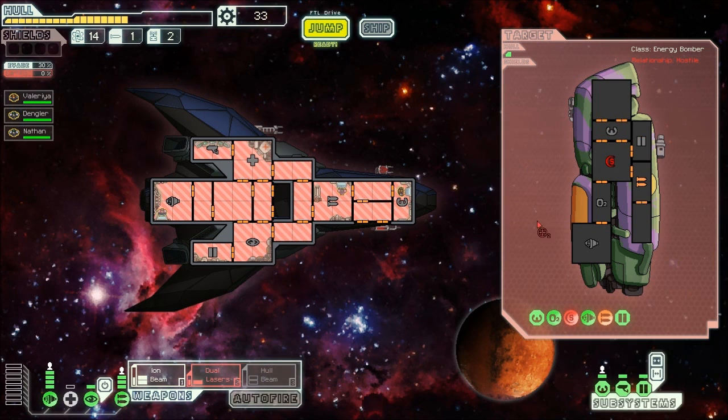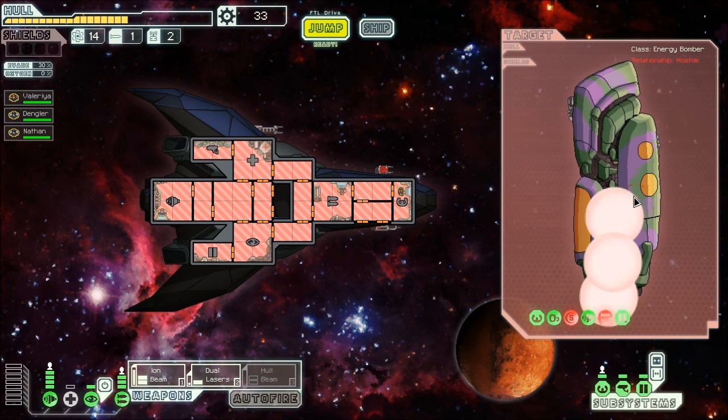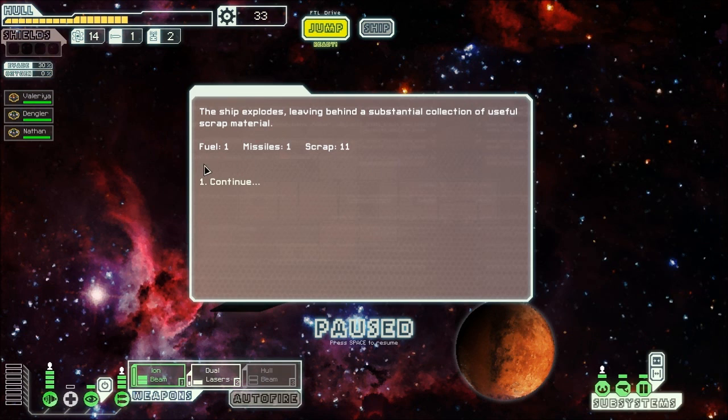Uh-oh, they have the missile online. They have the missile online. Critical error. Immediate danger. Nope, never mind. We're good. They ain't good. They dead.